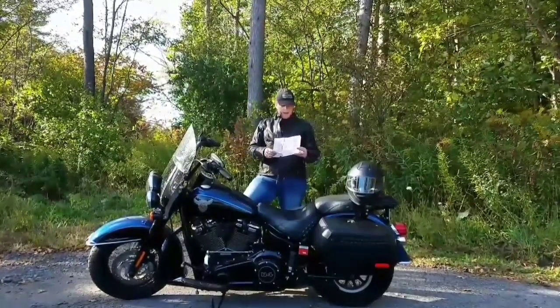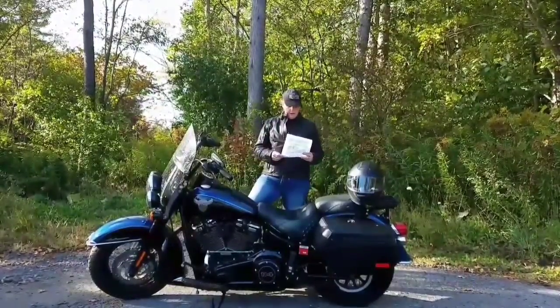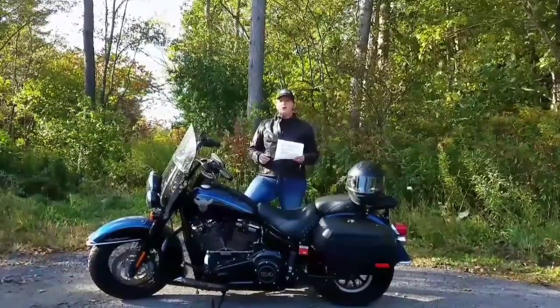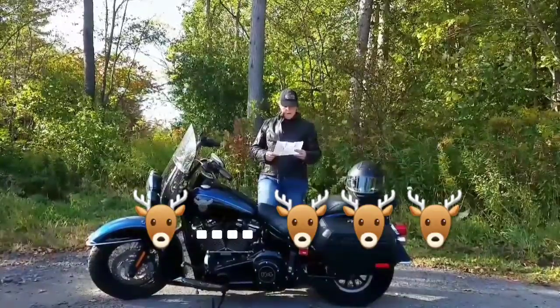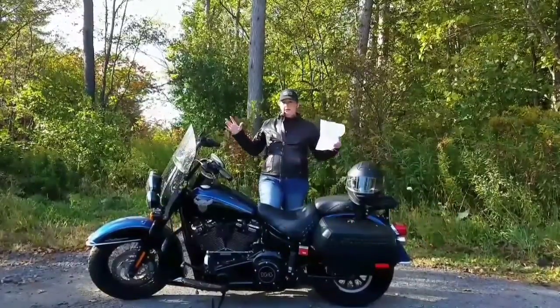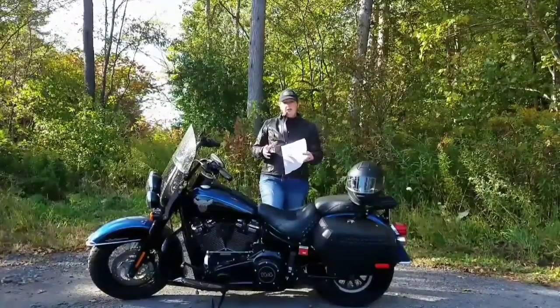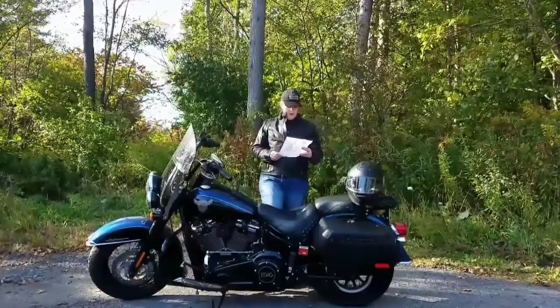So tip number 4, deer are obviously herd animals. If you see one crossing the road, then chances are there's probably at least 1 or 2 others that are following them. If you do see deer on both sides, keep in mind that they do like to group together because of the whole safety in numbers thing. So you want to watch out for that as well.